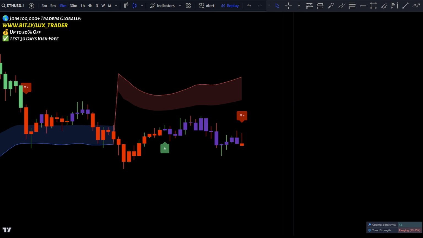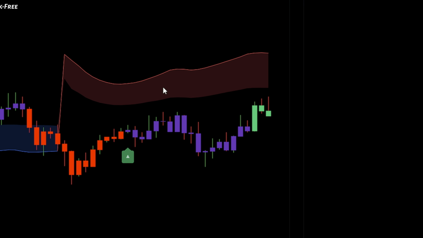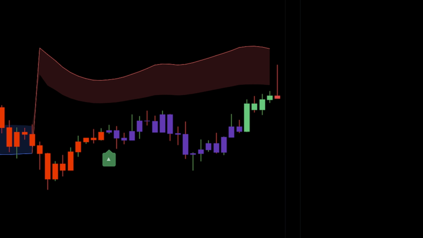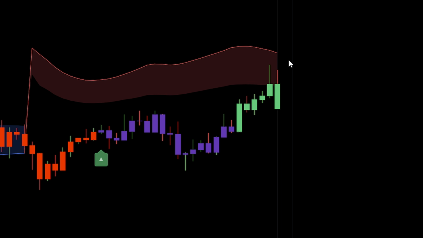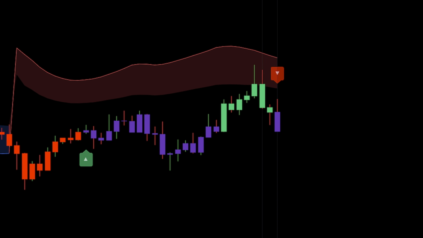Now that we've covered how to take a buy trade, let's look at the opposite scenario: how to take a sell trade. Condition 1. The smart trail must be red, indicating a bearish trend. Condition 2. Wait for the price to reclimb into the smart trail. This means the candlestick must either touch the smart trail with its upper wick, close within it, or come very close to the trail.